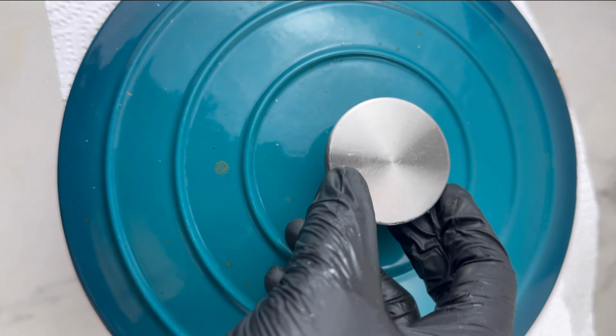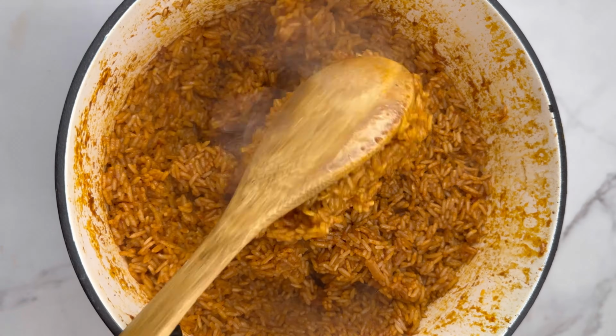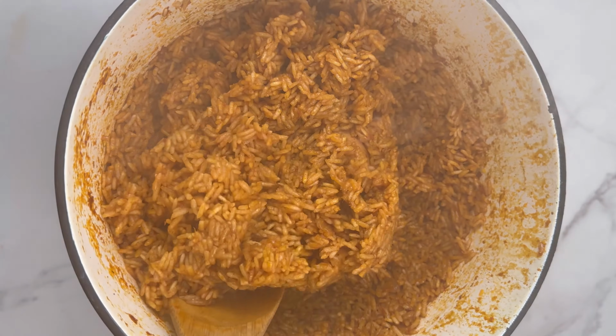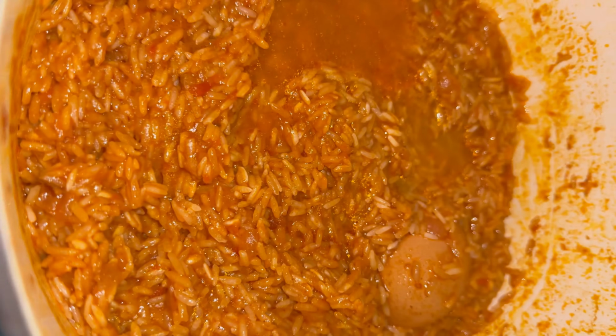Now add in some egg because, guys, we don't have money to buy protein, so we're going to use this 1 egg for the recipe. Now cover this and let that steam up a bit. Okay. Now you're going to take that off and then just give it a good stir. Jollof doesn't need a lot of stir because the more you stir, the more it breaks up, because you want that jollof to be one-one, even with the low budget method.